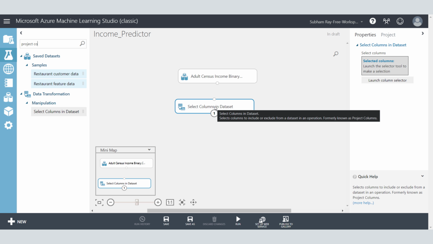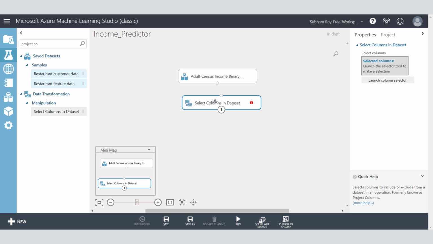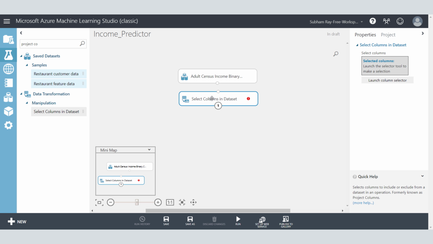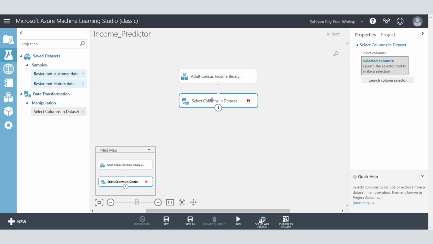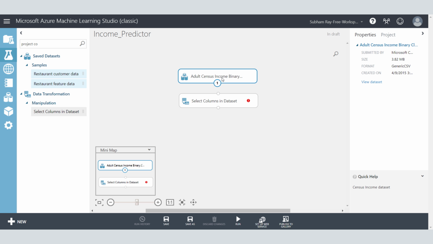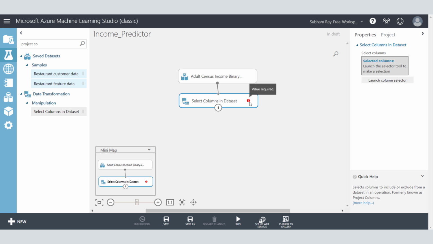You can find this under the data transformation and under the manipulation section. What it does is select the columns for you such that you have the perfect columns that are required for your operation.